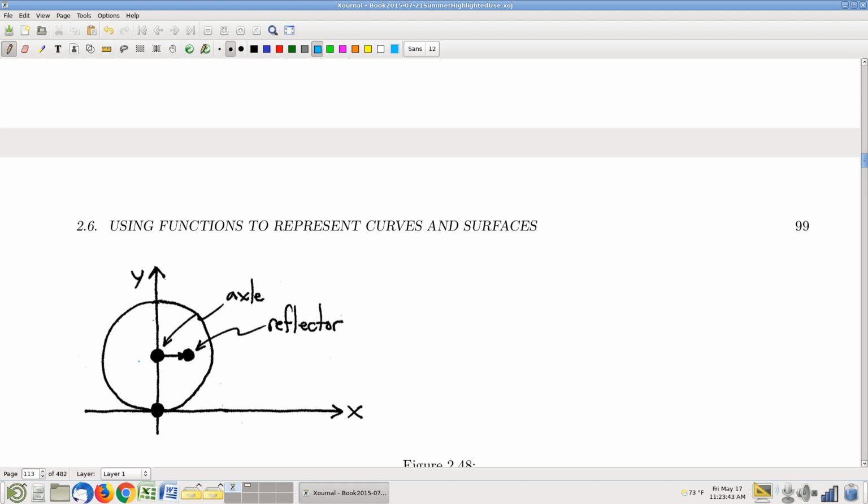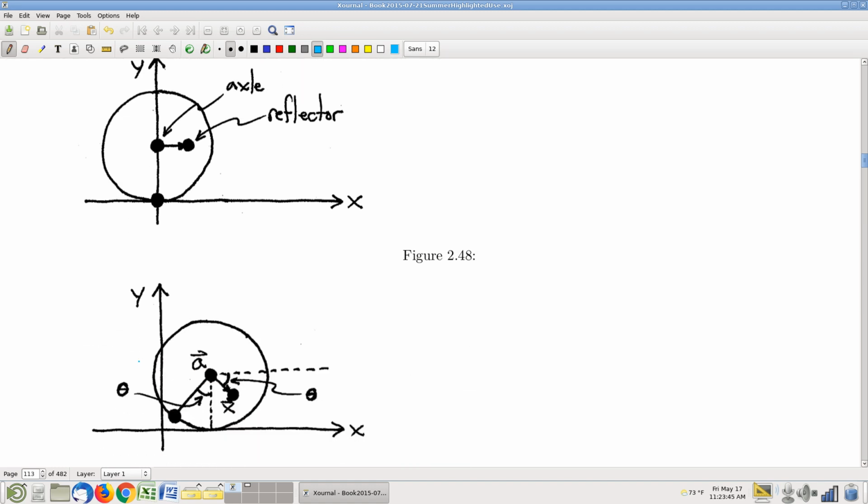Let's think about how both of these are functions of this angle. As the bike moves along, this angle, theta, increases. That's just representing how much the tire has turned, how much the wheel has turned. And it turns out that's going to be a very convenient choice for parameter. Then if you want to know position as a function of time instead of position as a function of angle, we have to know how fast the bicycle is moving. But that's just a conversion. It's not that big a deal. So we're going to do everything in terms of theta.